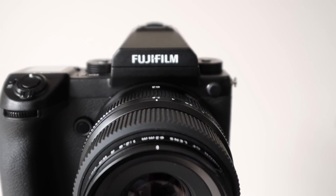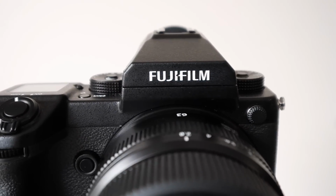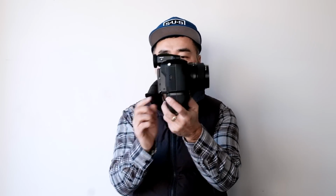And even when I first saw it from the front, so I'll remove the lens, from the front this camera looks sexy. I think it looks beautiful. From the back straight on, this camera also looks pretty decent, right? It looks a lot like the X-T2. However, from the side, this sticks out here. It looks pretty ugly.